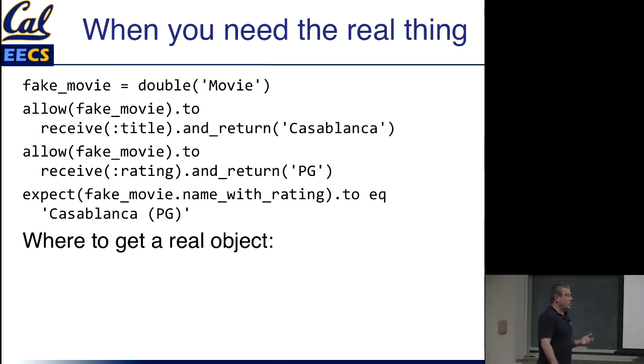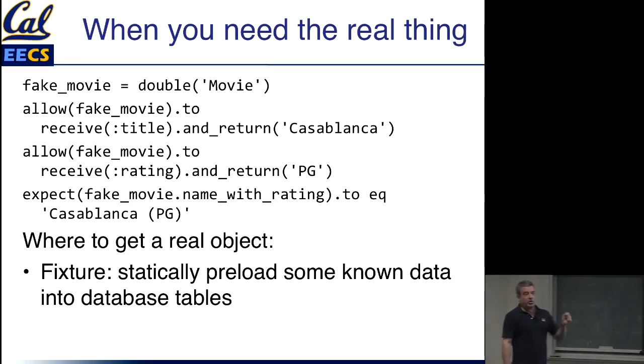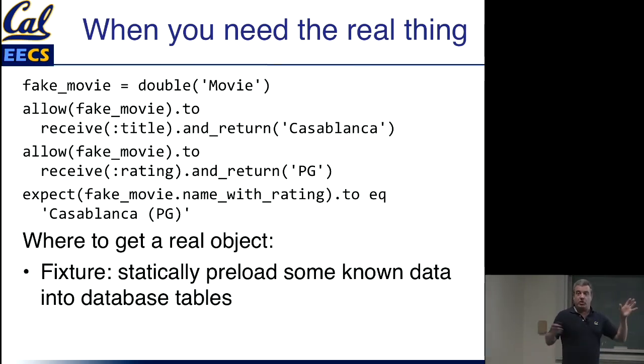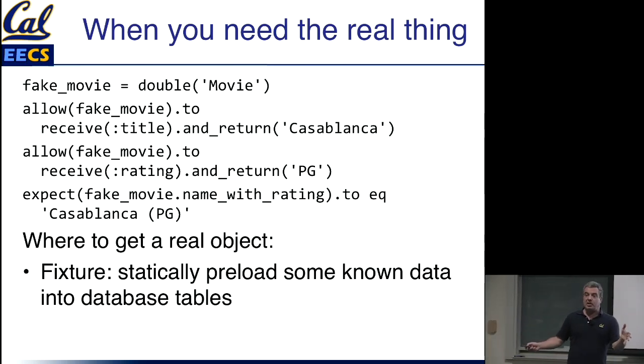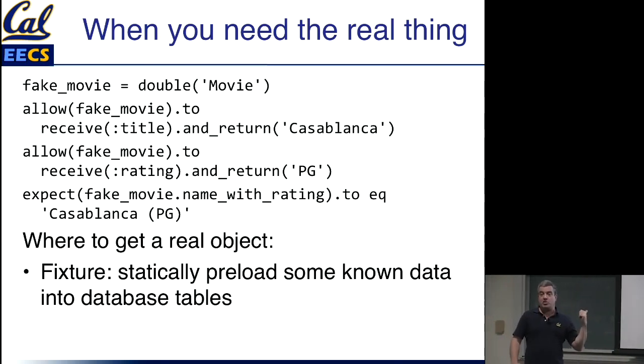So there's kind of two places you can get a real object. One of them, which you should not use, but I'm going to explain how it works so that when you see it, you're like, you shouldn't use it, is called a fixture. And in a SaaS application, basically this means because the application relies on storing all the models in a database, we can put some hardwired objects into that database before the tests run. The test can expect to find the objects there, and those are real objects whose properties we know. So they can use the objects in a predictable way. They know what the name of the movie is because it's always the same one preloaded in the same place in the database every single time. You shouldn't do this for reasons I'll soon explain.